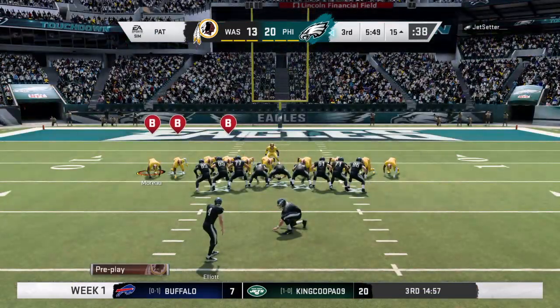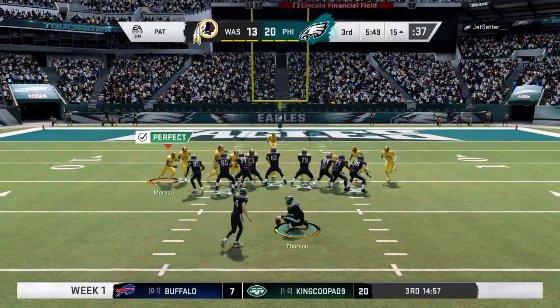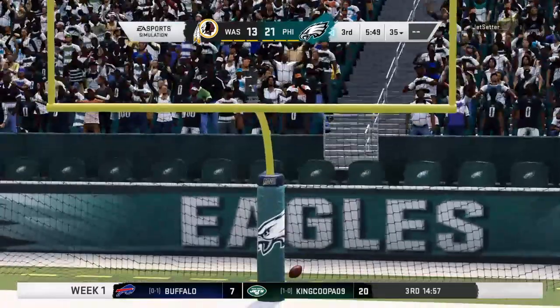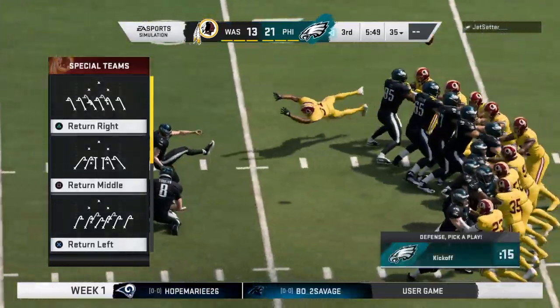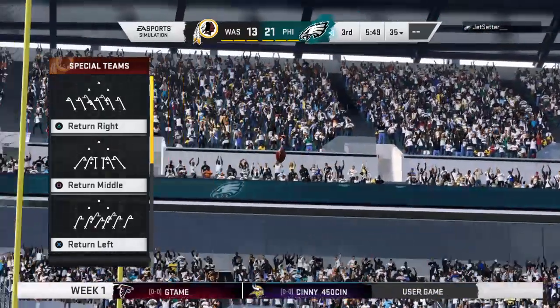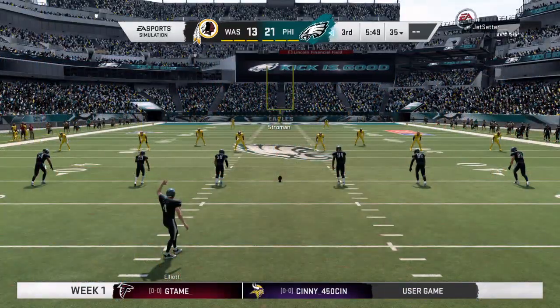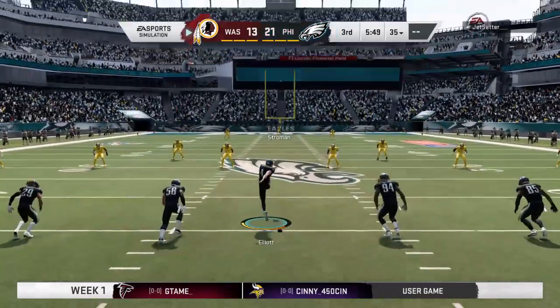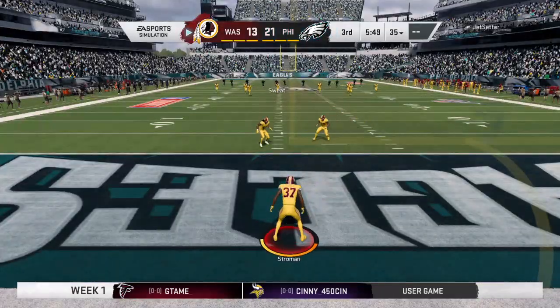And you've used the phrase with me before, pressing the kicking game. What exactly does that mean? Because they did it there. It means focusing on it, all aspects of it, because it's the third part of the game. Offense, defense, special teams. If you press the kicking game, create an advantage, make a big play, it often leads to victory. So now the other return teams are out there as they'll try to duplicate what they just saw.